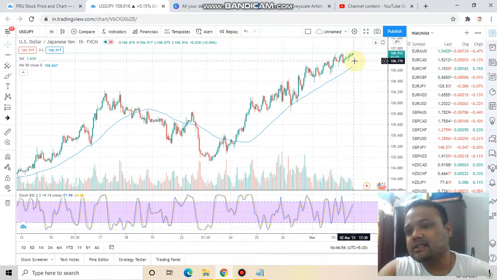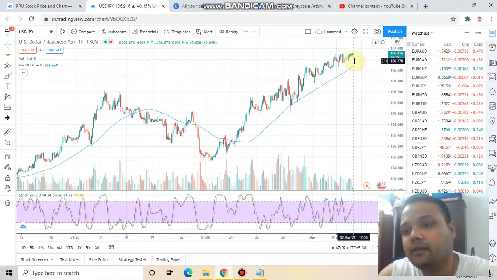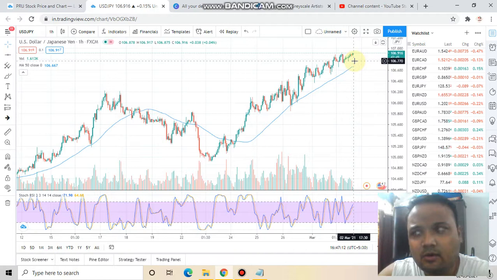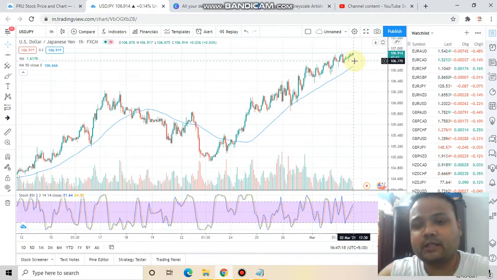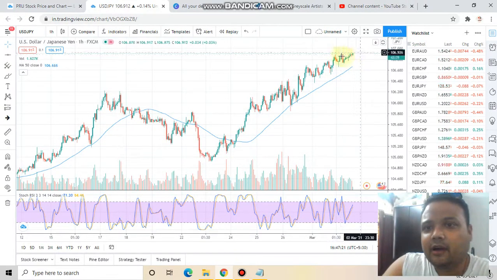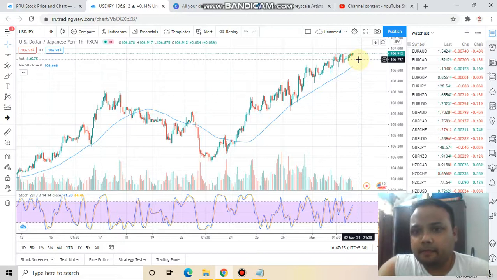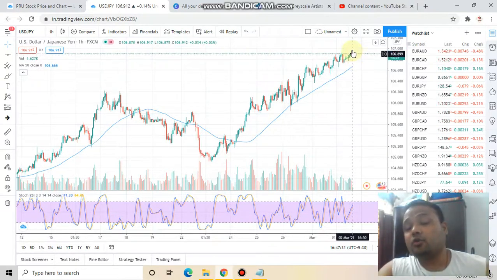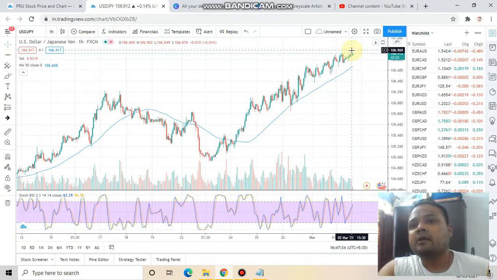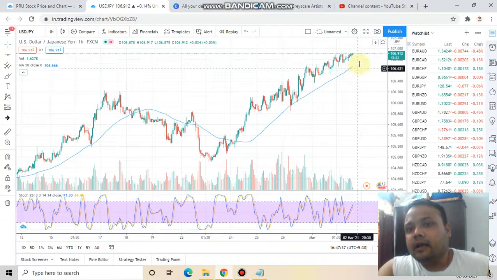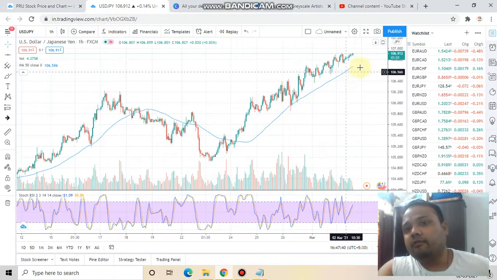Area of value is necessary for a trader because it's a part of the discipline of a trader, and discipline is very important because it helps us to stay afloat on the market. If we compromise our discipline, one day or the other we'll be losing capital and ultimately we'll blow off our account. So discipline is required. Our area of value will be around this 50 period moving average. If the market starts coming down to consolidate a little or to just cool off, then if we get in and around the 50 period moving average, it will be the area of value.